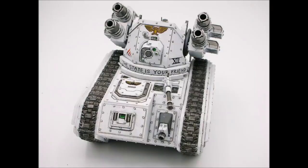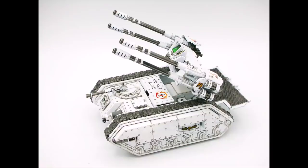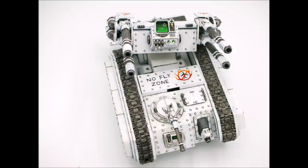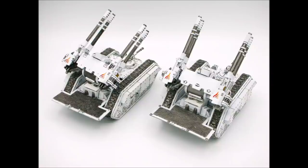I then got into a phase of using some of the Forge World options in 7th edition. The rules for Renegades and Heretics in Forge World were incredibly strong — you could get Griffon tanks at 35 points throwing ordnance weapons around. Games Workshop also came out with their Wyvern kit, giving you another murderous anti-infantry artillery tank that was ridiculously efficient points-wise. I brought a couple of half-built Wyverns off eBay, doing them up with friendly freehand such as 'The State is Your Friend' and 'The Purges Keep You Safe.' I also did some conversion work with spare Chimera chassis, using spare autocannons to make some Hydra turrets, borrowing the targeting screen from the Wyverns and bits from Razorback and Space Marine kits. These were one of my first attempts at magnetisation — mounting a magnet under a bit of plasticard on the tank itself, and similarly on the turret, so they can freely rotate and also be swapped out.